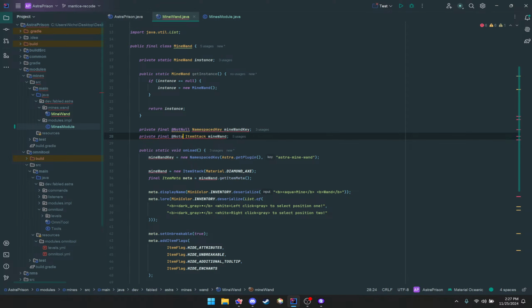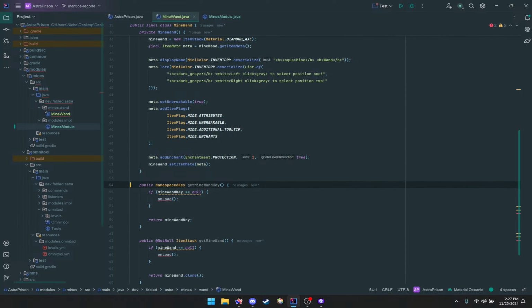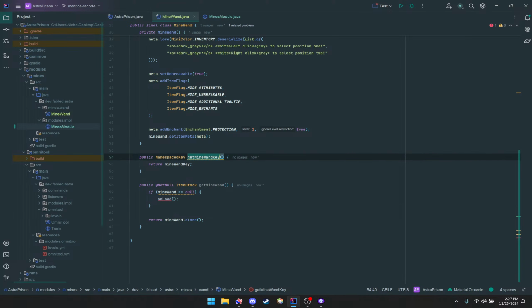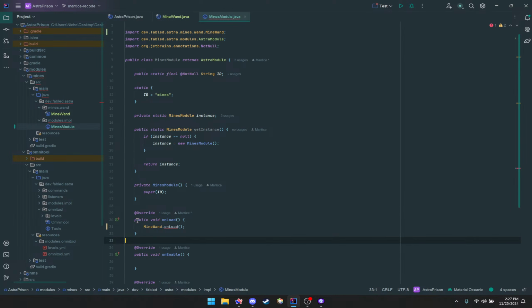Final not null. And let's turn it into a constructor. Private mine1. There we go. This should not be null, right? Let's say that. Not null. This should not be null. There we go. It means in here, we need to call on to get instance. That way it ensures it's always loaded.